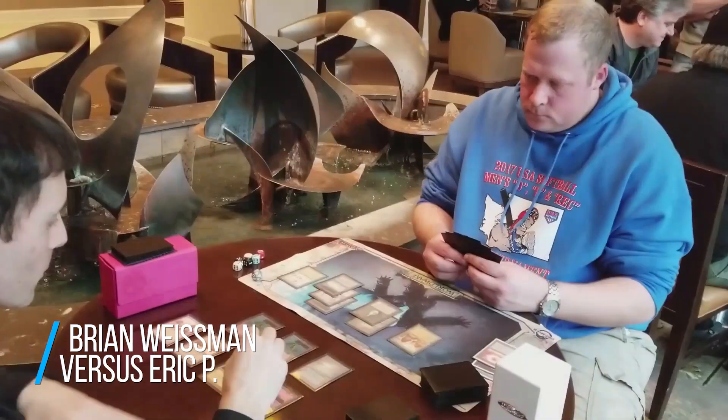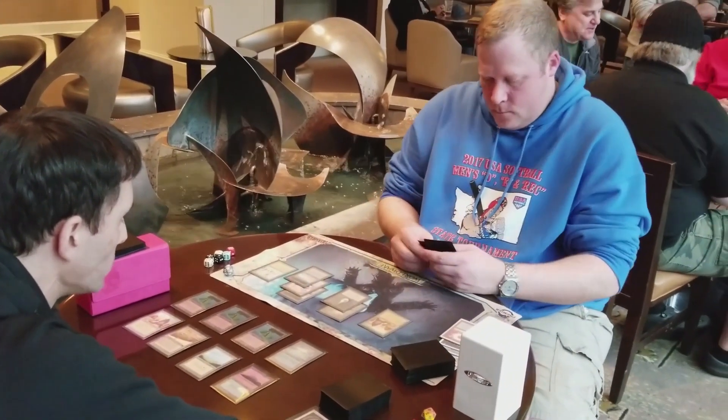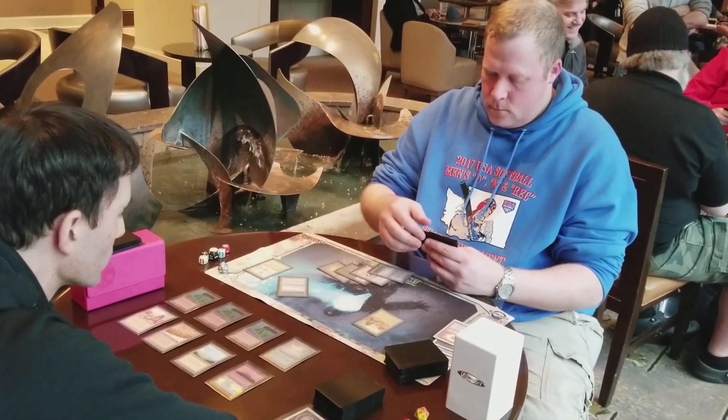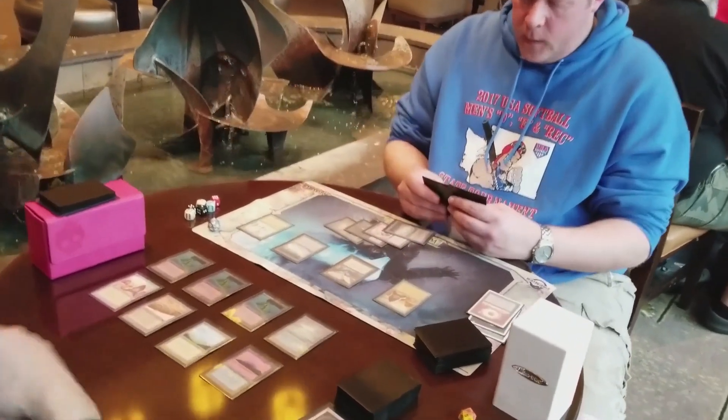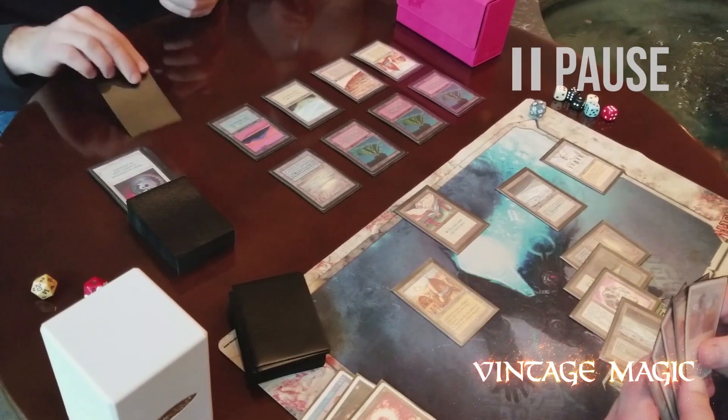Looking at my hand — I've got a Swords. I play an eighth mana source. My entire hand is just slow reactive stuff: Moat, more Swords to Plowshares, I believe a second copy of Disenchant. I'm really just sitting here waiting for the shoe to fall. Then he plays Jammed a Tome here, which is really interesting. So it goes back to my turn, and he's left only two blue mana sources in play. I do have a Disenchant in hand and he's left his Library of Alexandria untapped. Because so much time has passed — at least seven turns past the Demonic Tutor — I haven't seen the Ancestral Recall. I think he might be sitting on Mind Twist.